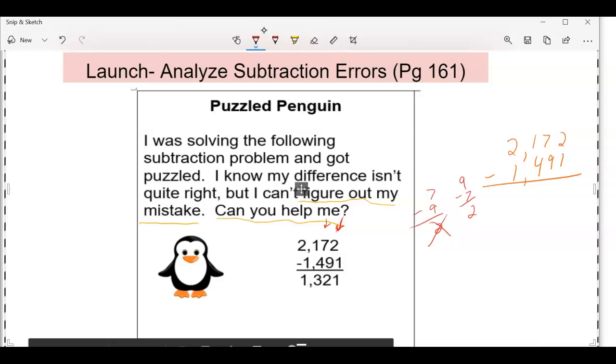All right, in the ones column, we said 2 minus 1. That is correct. That is 1. 7 minus 9 is not correct, so he actually has to ungroup from the hundreds column. When he ungroups, that 1 now becomes 0 in the hundreds, and that group of 10 comes over here, and the 7 now becomes 17. So you have 17 minus 9, which is 8. Instead of that 2, it becomes 8 now.